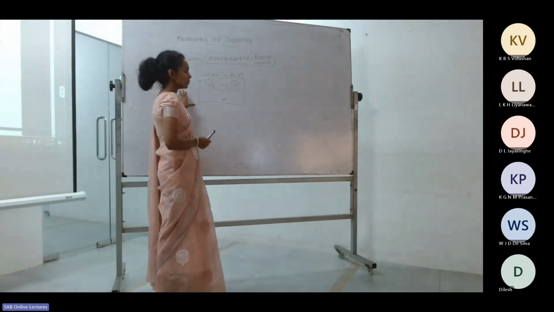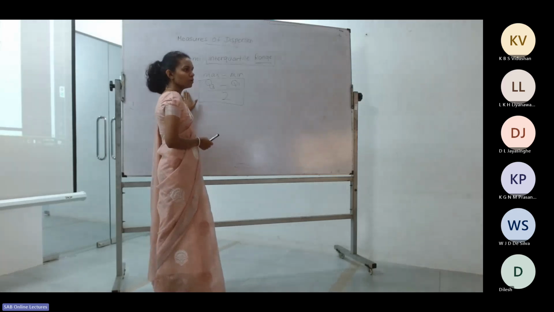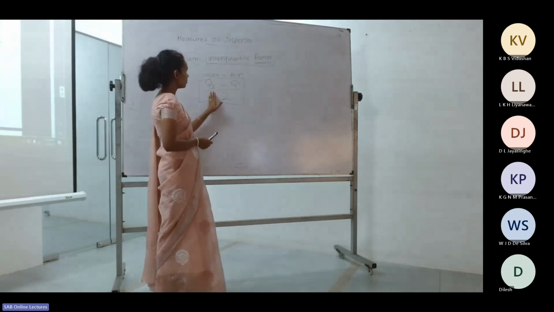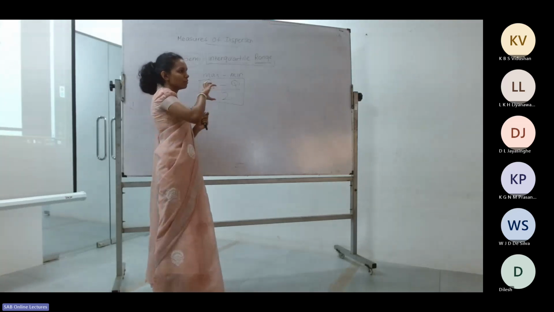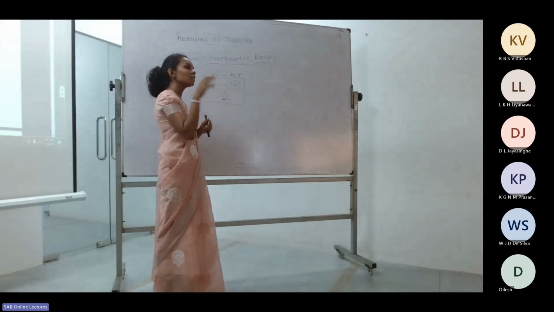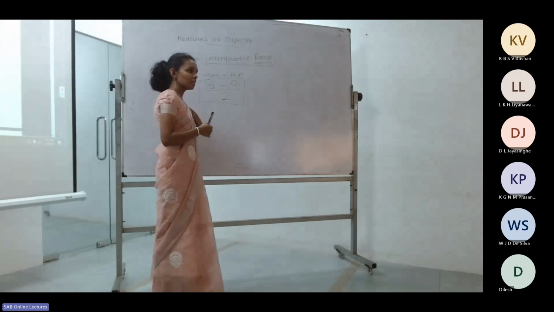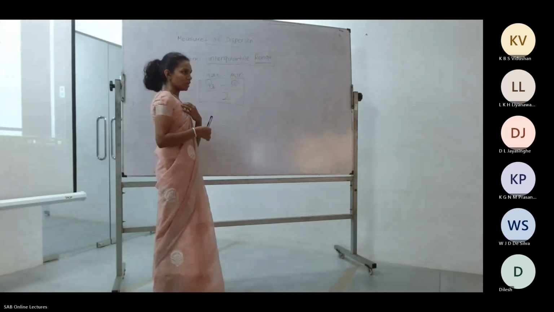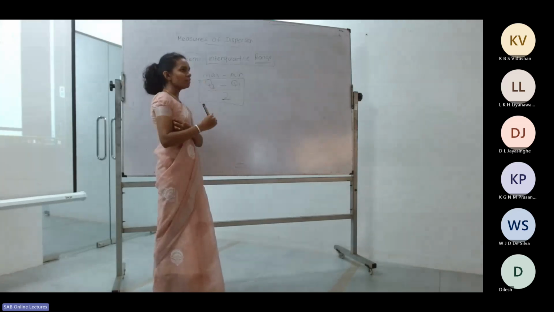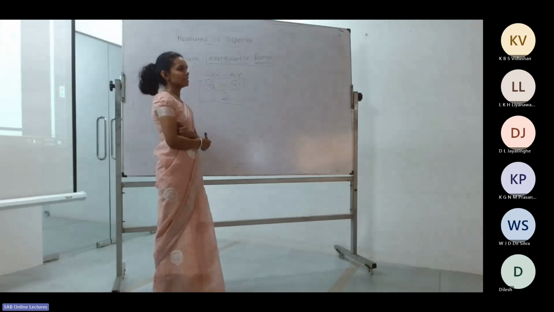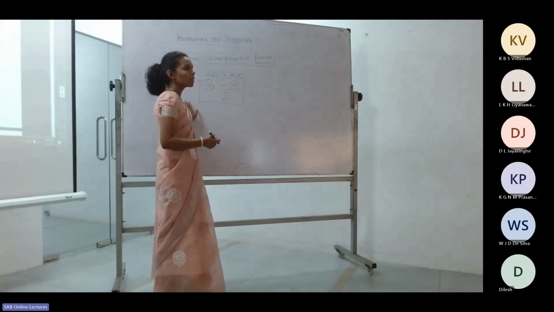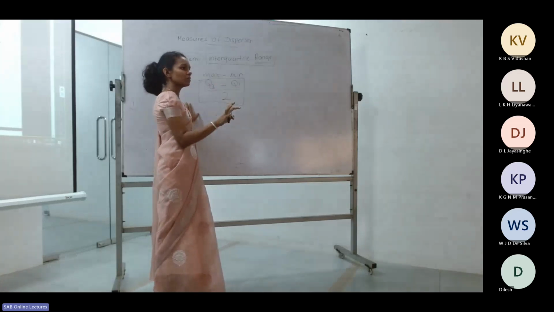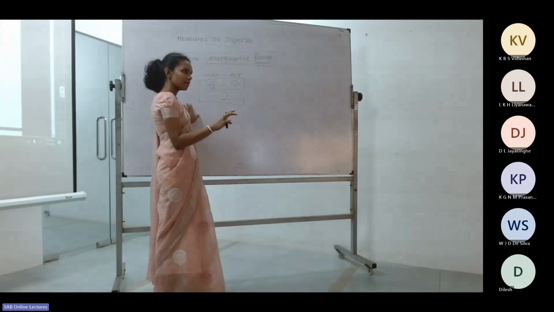When we compare two or more groups, we identify the semi-interquartile range. If one group gives the highest value, it means there is higher variation. If a group gives the lower value, it means it is more consistent. Is that clear? By using all the measures of dispersion, we can find out the variation.